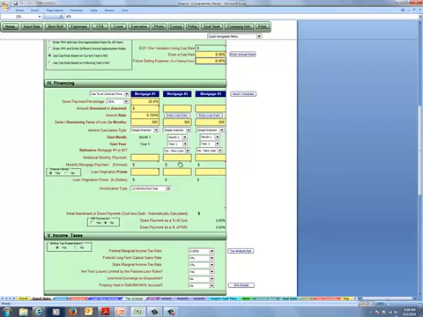Now down here under the financing, you can either use the percentage on a contract price or on the total cost of the property. We're going to always keep it at the contract price. You can put in the down payment percentage, and typically what you're going to do is always use this number if you can.